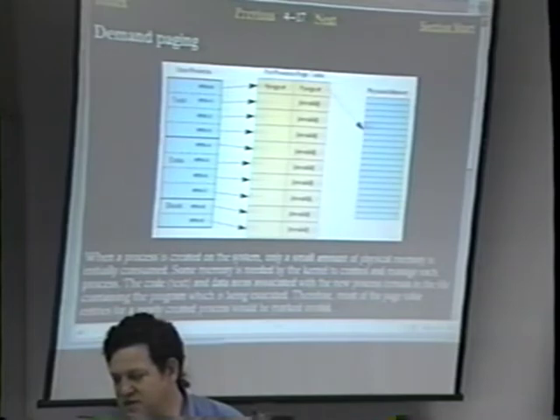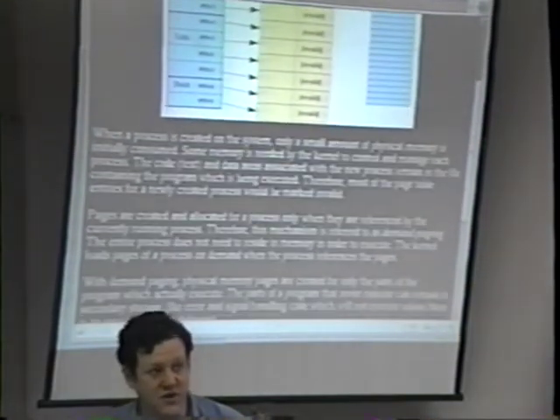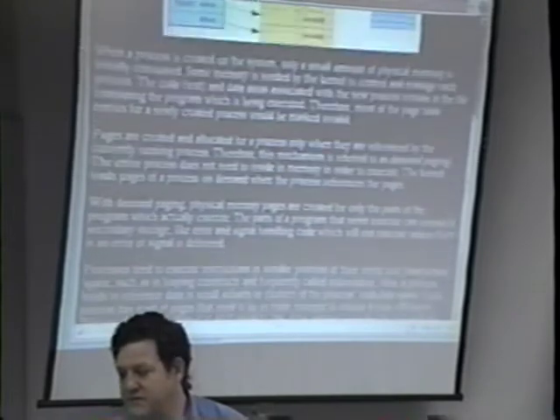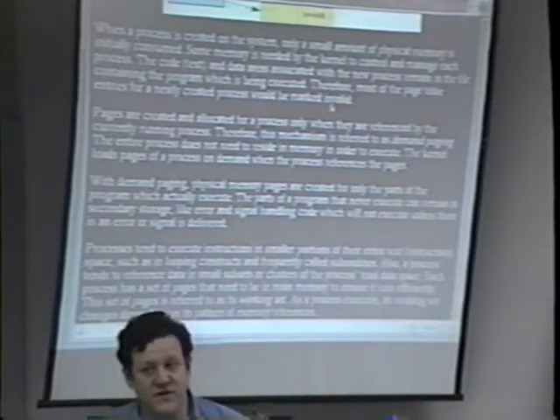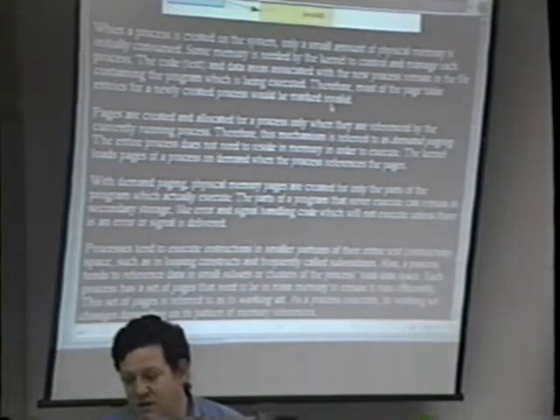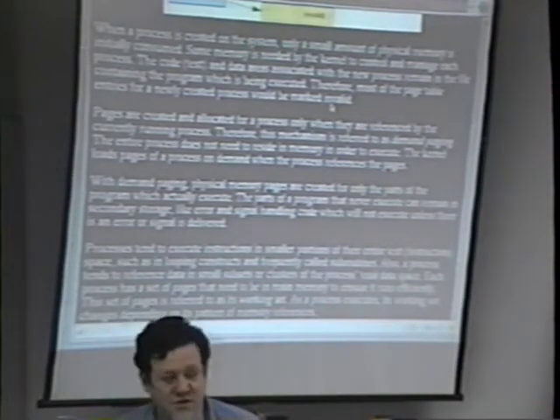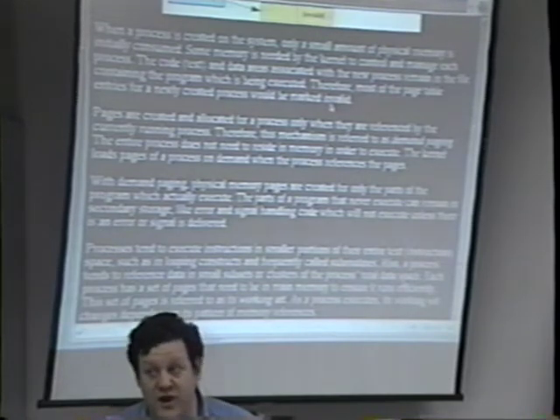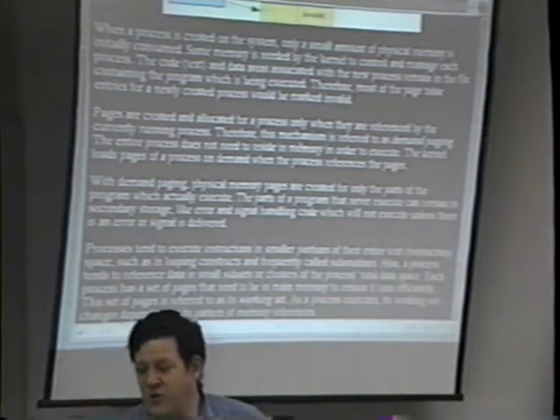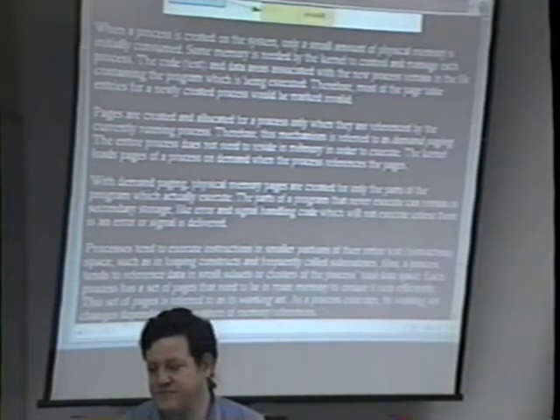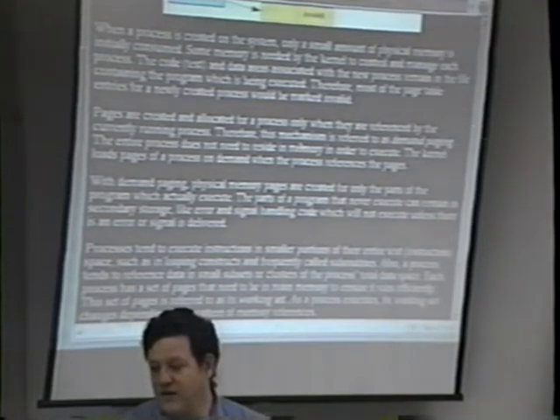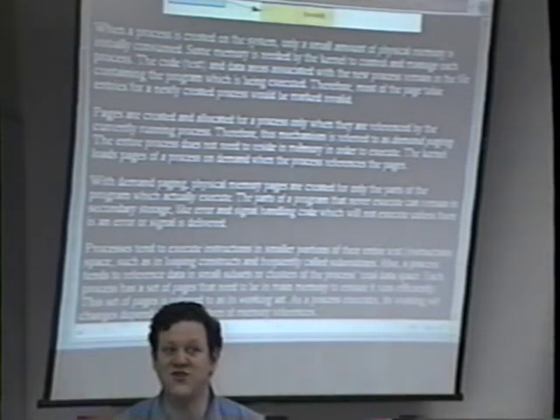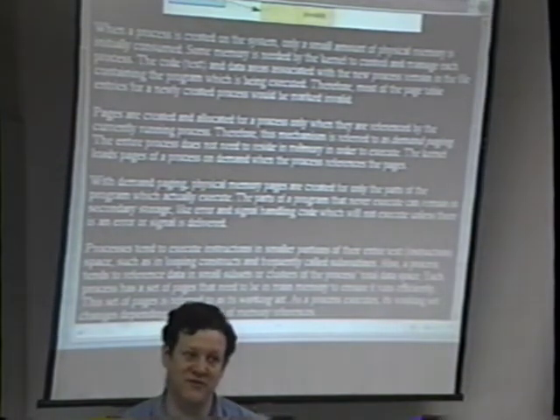And by the way, a lot of these executables can sit there in the file system buffer cache, and you don't have to go to disk to get them. Therefore, when a newly created process starts, most of the pages will be marked as invalid, and as I reference the pages, they'll go from invalid to valid. Then the creation of the page has to occur if it was an invalid page that I just referenced, for example, to zero out an array. So pages are created and allocated only when they're referenced. I could ask for it and never reference it. That won't consume memory. There's a reservation and then there's an allocation. Those are two different levels.